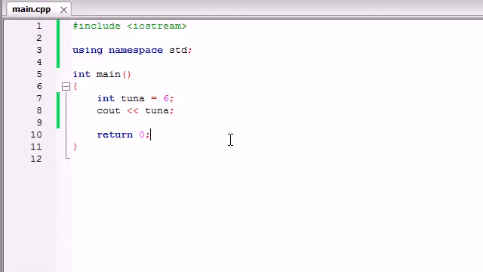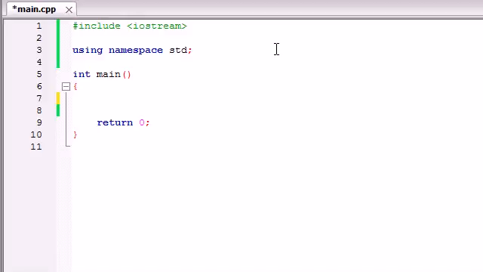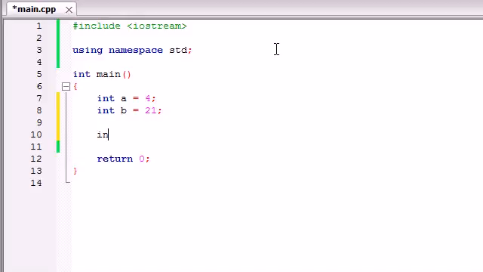Actually, in this tutorial, what I was planning on doing is building a simple calculator. Let me go ahead, and I guess I have time for this. Let's make two variables, and I'll show you another cool thing that you can do with C++. Let's make an int, a variable called a, and we'll set it equal to 4. Let's make another variable called b, which is of course an integer because that's the only type we know right now. We'll set this equal to 21 or something. Doesn't matter as long as they're both numbers. Now let's make another variable called sum, and this sum is going to be equal to a plus b.